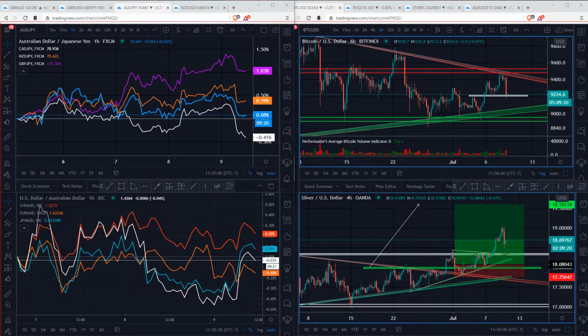But that's basically it for the global macro update and the crypto market update. We talked about assets across the board. We looked at equities, not just US equities like the Nasdaq and the S&P 500, but we also looked at global equities like the ASX for Australia, the Japanese stock market, the FTSE 100, which is the UK. We looked at a bunch of different equities. We looked at metals, we looked at bonds. We looked at a bunch of stuff, and I hope you got something out of it.